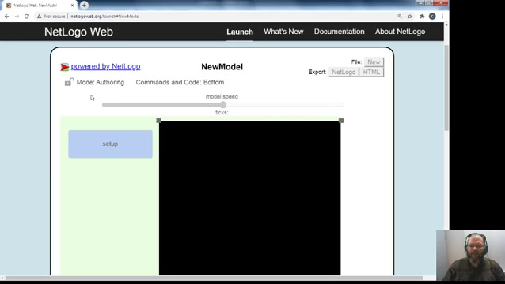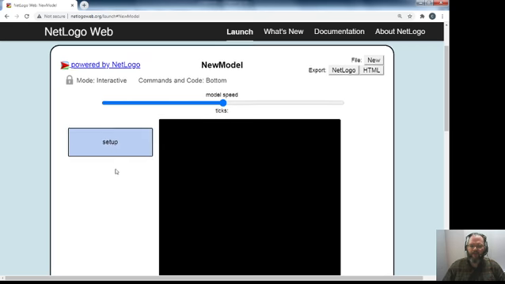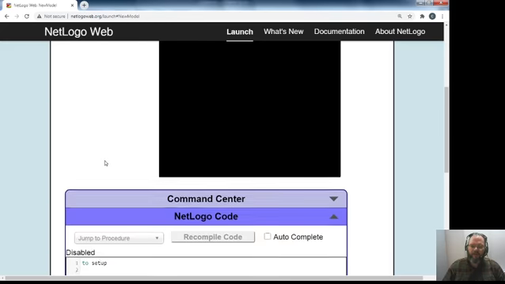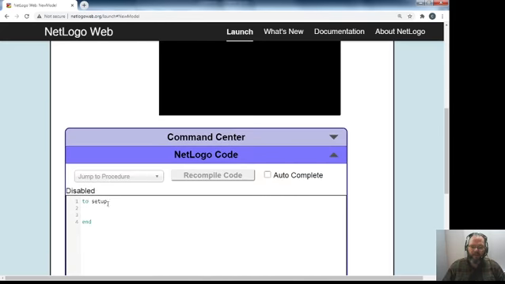So for the web base now, I'm going to reset my lock here, so now it's locked. So when I click on setup, what this does is it says, oh, I don't know what this means. Oh yes, I do. I come down here and I do whatever's listed here. Now I'm going to go ahead and start typing my code.